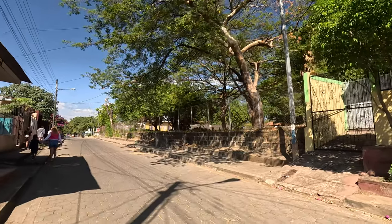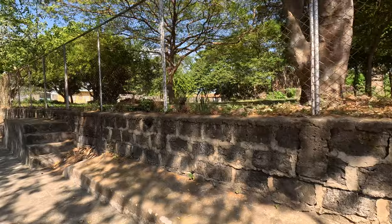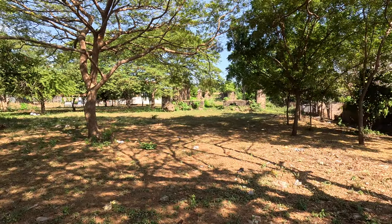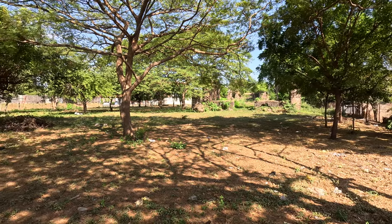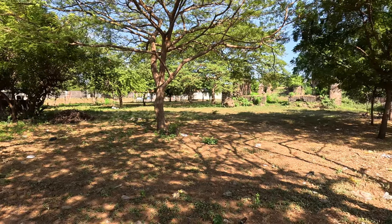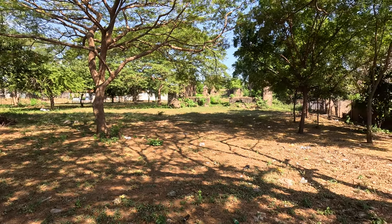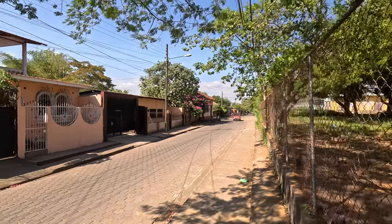We've come upon the ruins of the Ermita de Veracruz, or the Hermitage of Veracruz. This is an important former Catholic site in Sutiava — the Hermitage is destroyed. I don't know any of its history yet, but I hope to find out and get in for a tour. You can see the ruins on the right and this beautiful park area around it. We're just one block from the plaza, two blocks from the church. This was part of a whole complex here at one point in the distant past — it seems like a large Hermitage with large grounds associated with it.